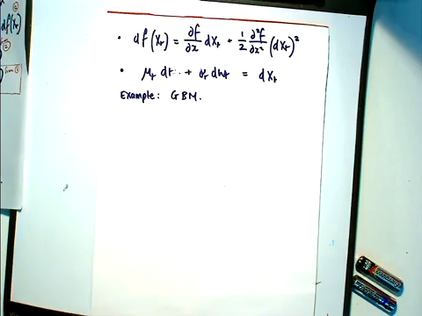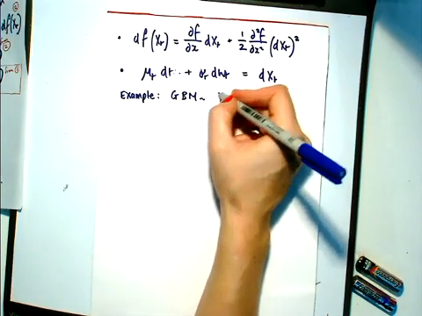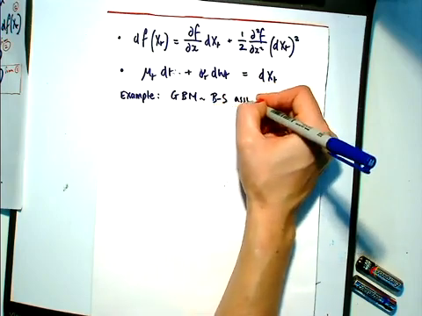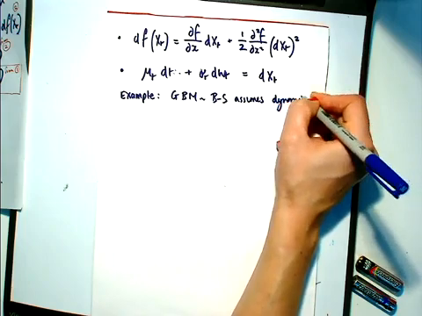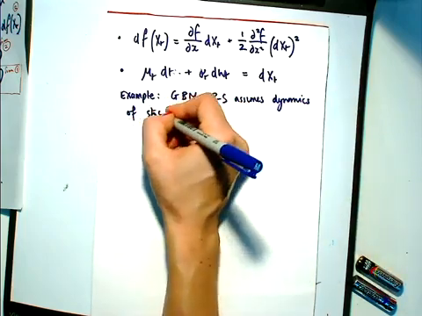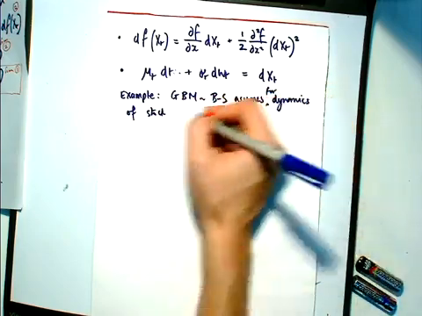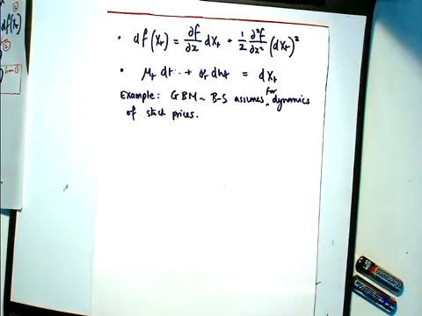Now, geometric Brownian motion is very important, as you may have anticipated. This is what Black-Scholes assumes the dynamics are of the stock prices. Okay. Does anyone know much about geometric Brownian motion as compared to Brownian motion? Say again? So, sort of. We can talk about some of the issues with Brownian motion as it is for stock prices. So geometric Brownian motion helps us get rid of a few of those issues.